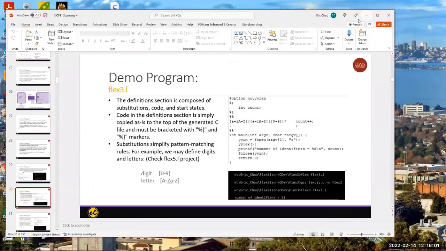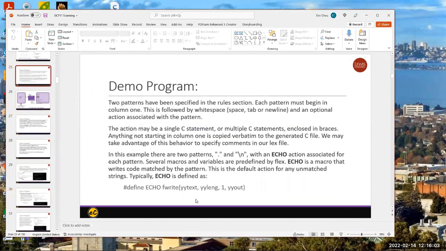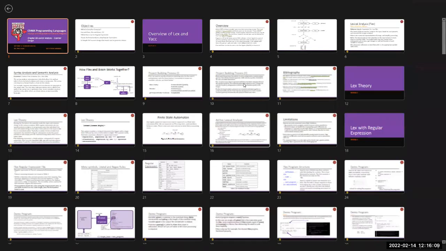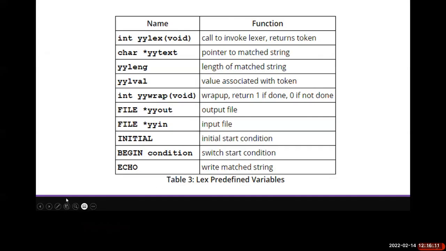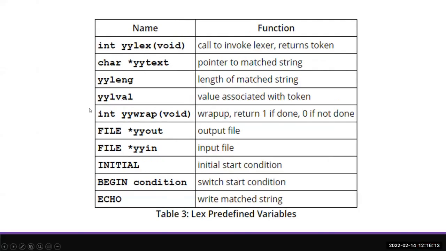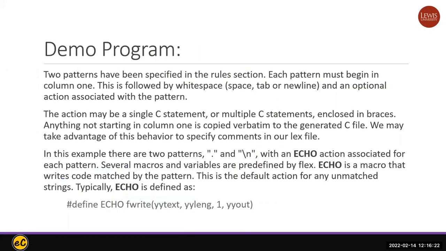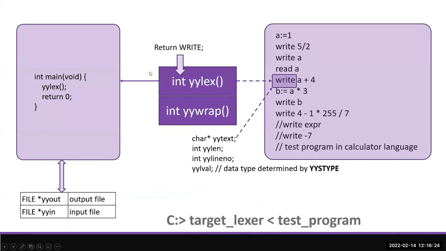Okay, so that one is fresh number one, and we know that the function echo is calling the function that writes something to the YY out. So basically we are operating on these different internal data structures. Okay, we are operating on these different internal data structures. So that's the fresh one.